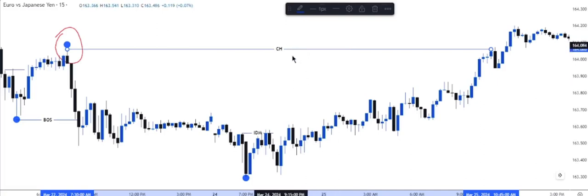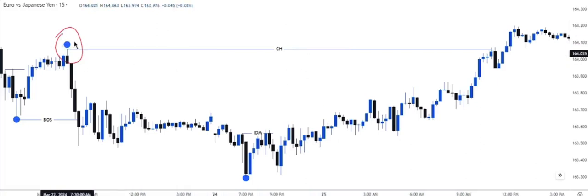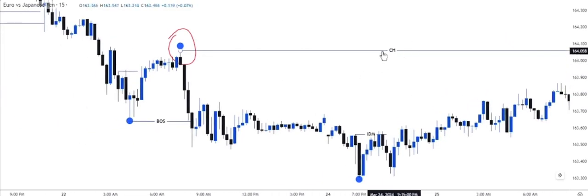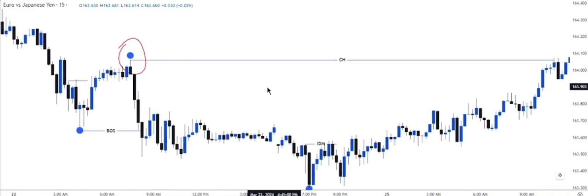But is this actually chalk? That's why I circle here. Is this actually chalk? Think about it, guys. Is this a chalk? Is this a change of character? Think about it. Price took out inducement here with wicks, it didn't close above this inducement. Like I told you when I was explaining using the diagram, I said, in this kind of scenario, when price comes back up to take out this high, it is not change of character.